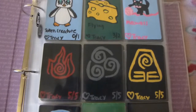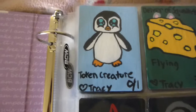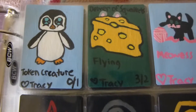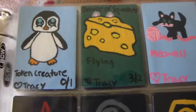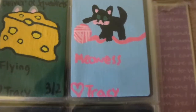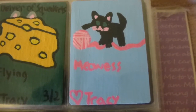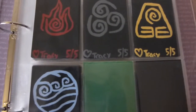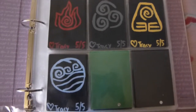Alright guys, so these are a couple custom tokens that I have made recently. I made a couple more than this, but here I have a penguin token that I made for one of my friends. This is really funny. One of my friends has a Delver deck in Modern. If you have seen Delver of Squeakrits, this is a piece of cheese with mouse ears on it. I think that's really cute. This is my most recent one, for a friend of mine. He said, make me a cat with prowess, but I made it a cat with meowess. He's so cute. And then these are, I don't actually watch Avatar: The Last Airbender, but one of my friends wanted me to make him the symbol, so I made him some 5/5 Omnath tokens, so that's really cool.